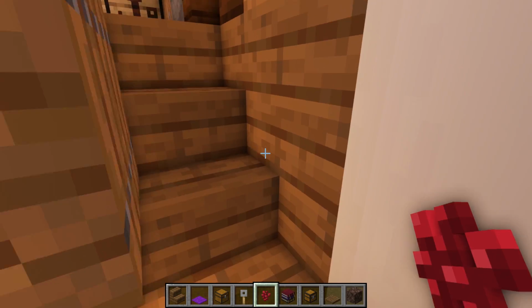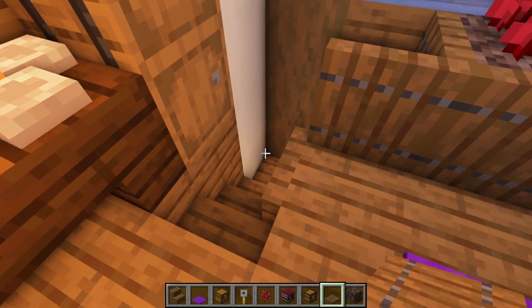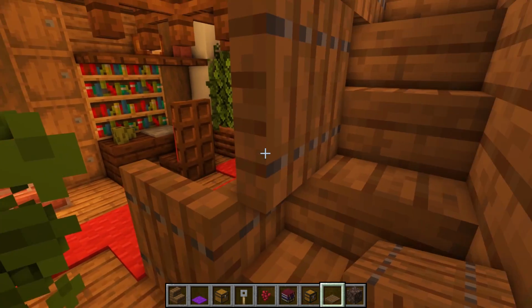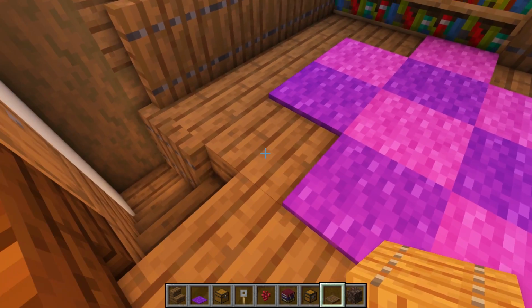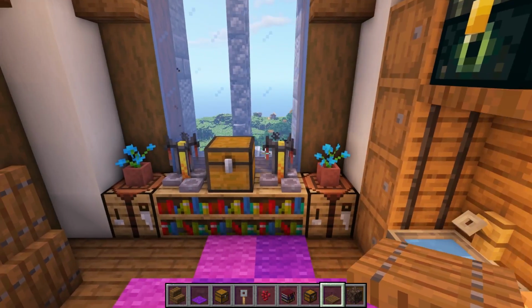Yep, we can get down here nicely. And then we can just go ahead and put one more trapdoor there. And I think that's good. We don't need the extra one there anyway. Yeah, I think that is good. I like that. I like that a lot.